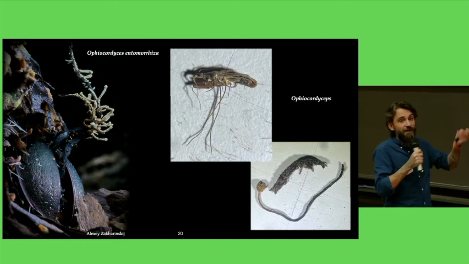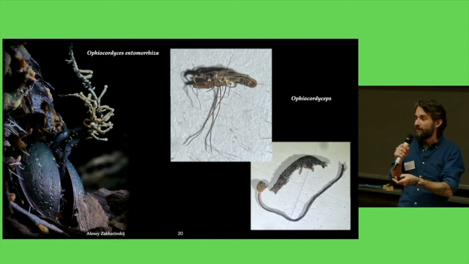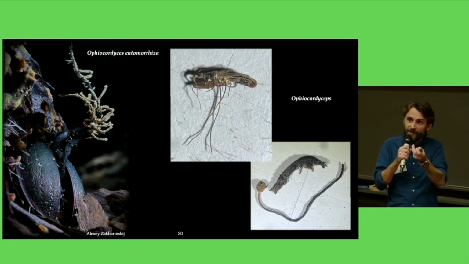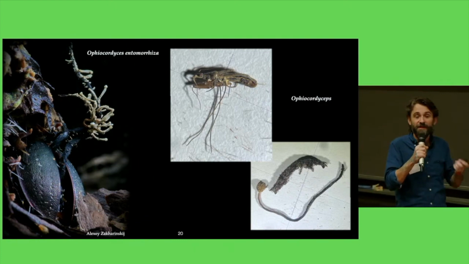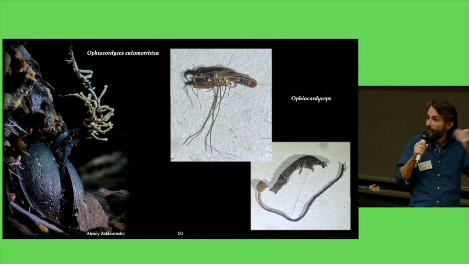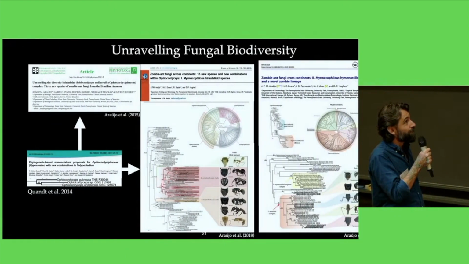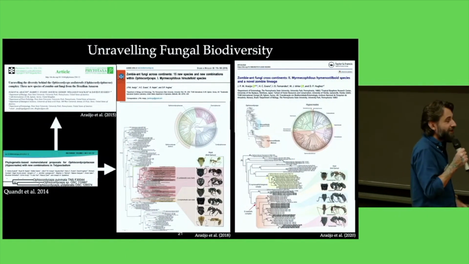So the first low-hanging fruit to investigate a local system would be to find out if this is a mycoparasite that's often associated with that, or if there is actually an anamorph or an asexual state of Ophiocordyceps. So that's the first thing I would like to investigate here. And then back to the zombie ants.